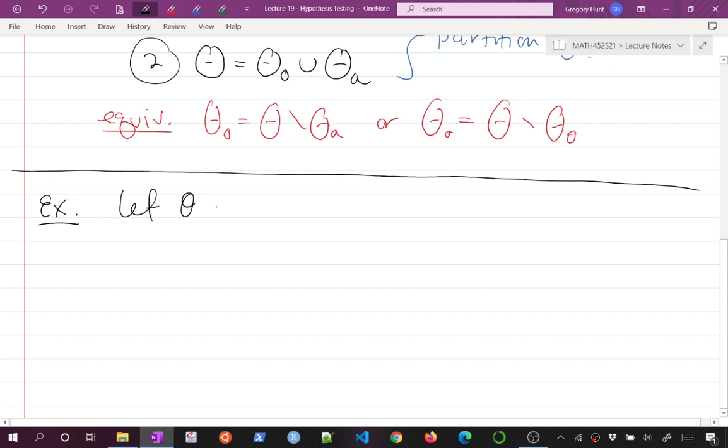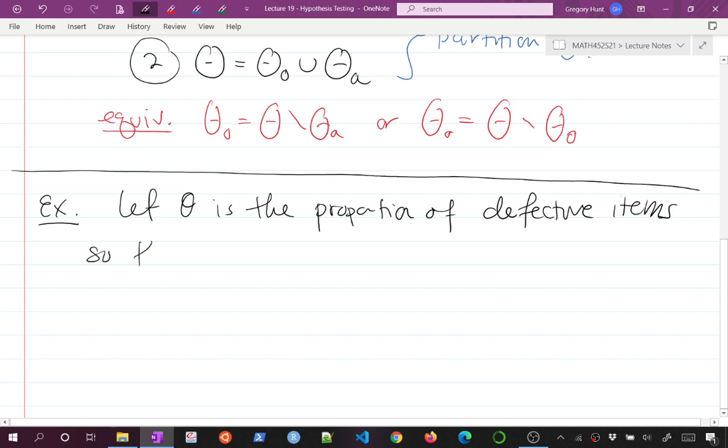Let's assume that theta is the proportion of defective items, so that little theta is in big theta, which is just the set 0 to 1, right?